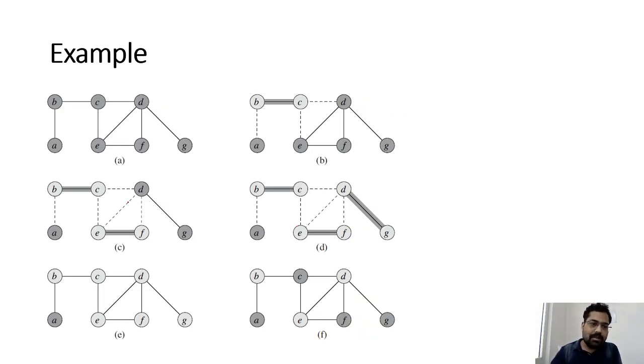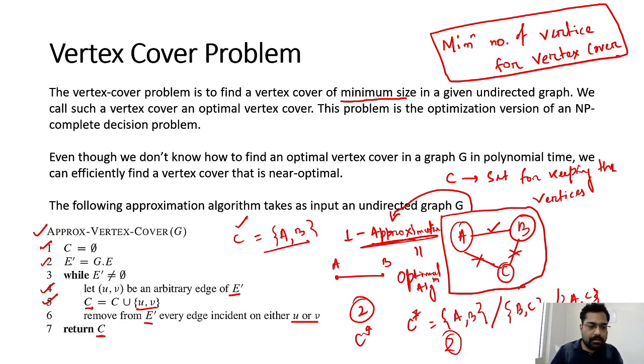Okay, next for the example, suppose this is an example, a book example I have kept here. So A, B, C, D, E, F, G, there are 7 vertices we have with us, and the edges are 1, 2, 3, 4, 5, 6, 7, and 8. 8 edges are there.